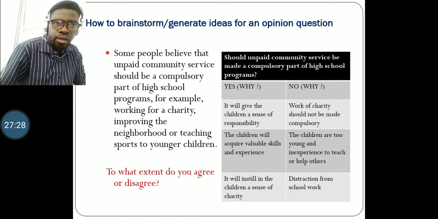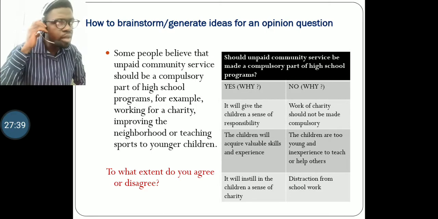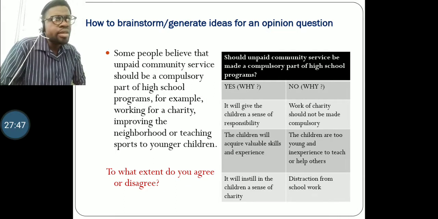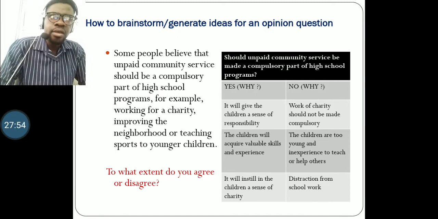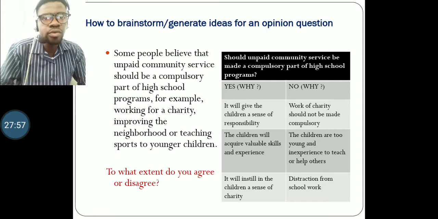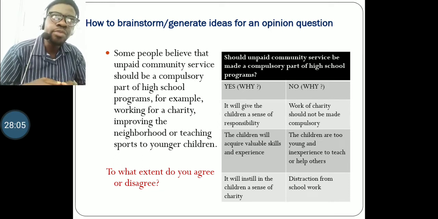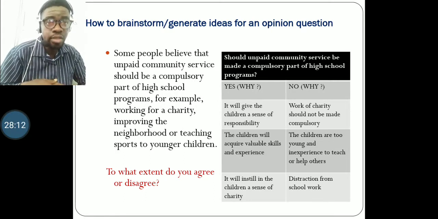The children are too young and inexperienced to teach or help others. Of course, remember, we're talking about high school program. Now, high school is the same as secondary school. Then we don't even know whether these children are in junior high school or senior high school. So let's say they are in junior high school, that is junior secondary school. It might just be within the ages of 11, 12, 13, thereabout. Now, do you want these kids to go out there and volunteer in charity work? Maybe, let's say, teaching younger children.